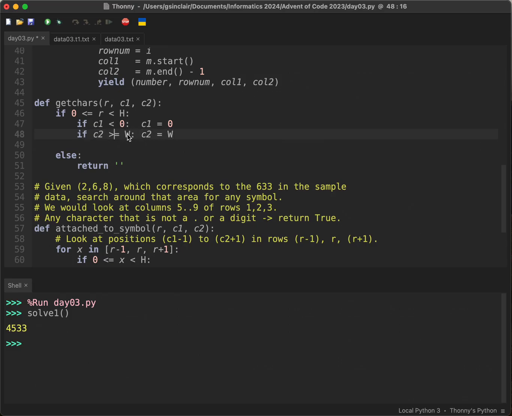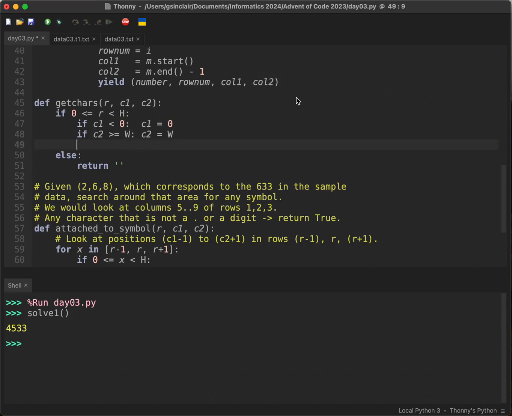Our width of our test data is 10, but the indices are 0 up to 9, so we can't have a value that's actually 10. Although, no, yeah, okay, all right. So should I change this? Well, let's see if we get any bugs. Anyway, I've now got a valid row and I've now got valid columns.